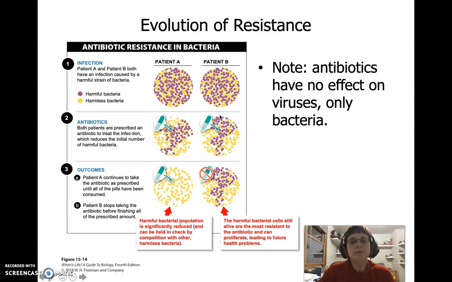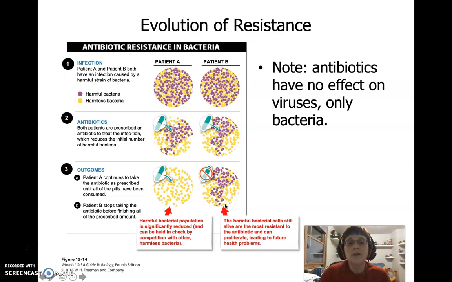Patient B, however, you see they start taking their antibiotics, and about 3 days in or so, and you've probably experienced this yourself, when you get antibiotics, you start taking them and about 3 days into your 7 days, you start to feel better. And so patient B, that's about where they're at here, they decide to stop taking their antibiotics. The thing is that when you do that, you stop killing those bacteria. And what you've done is you've effectively killed the ones that were susceptible to the antibiotic, the ones that could be easily killed by the antibiotic.